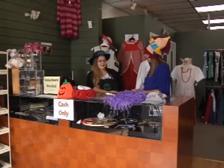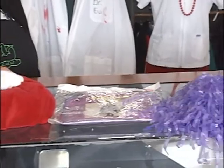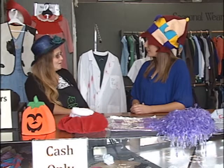Our Halloween costumes are literally flying off the shelf. Last week we had 12 or 13 wigs in here. We're down to one. Oh, wow. We had a hat bin that was overflowing, and it is down to pretty much what you see in front of us right now. As well, we had a homemade shark costume for adults, and a lot of the costumes for adults are homemade, and they're definitely cool.